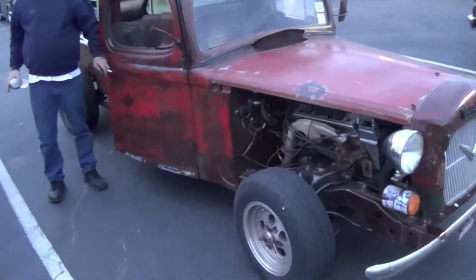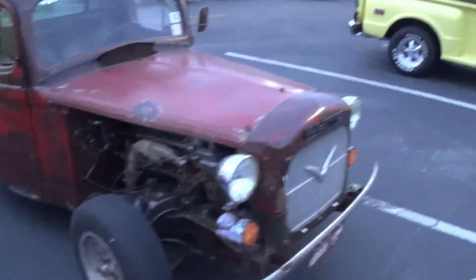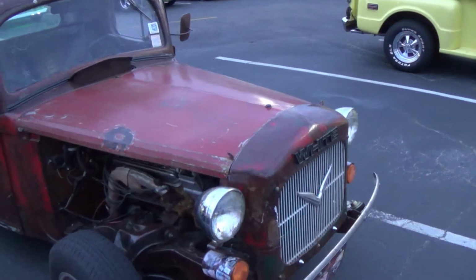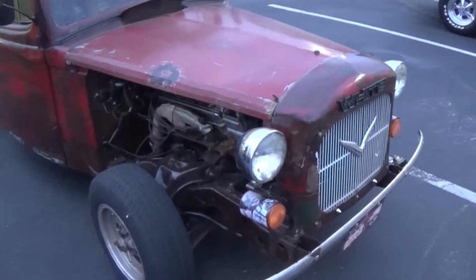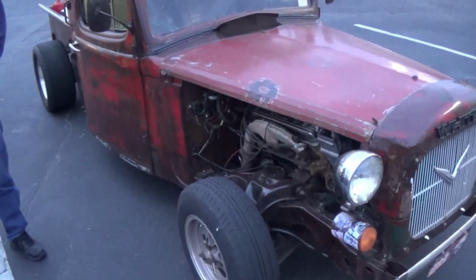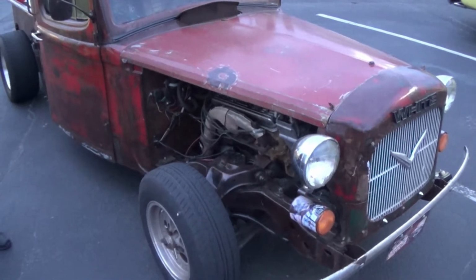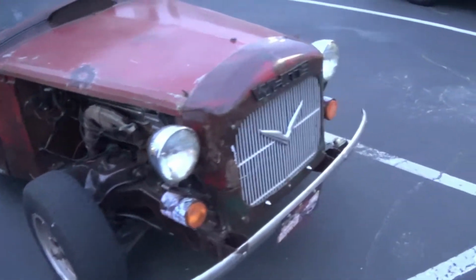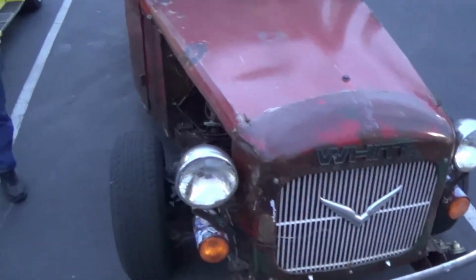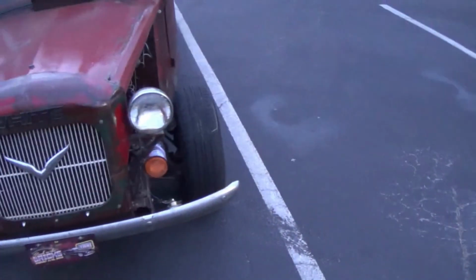Yeah, I still got it running. Mine's a '40. Yours is a '41. Oh, okay. And I drive trucks. I'm a truck driver. Oh, are you? They quit making them during World War II, made the half-tracks white there. Then they started putting them back on the highway again in '47. Oh, okay. It's nice. Both of them nice. But this is before the war truck. Well, at least the cab and chassis, I don't know if it's ever completed.